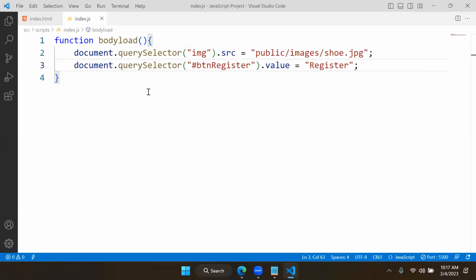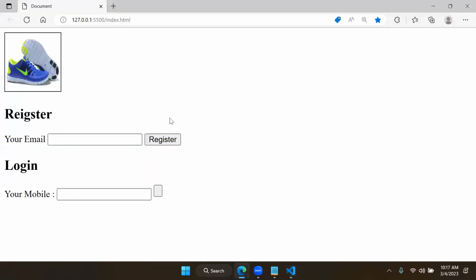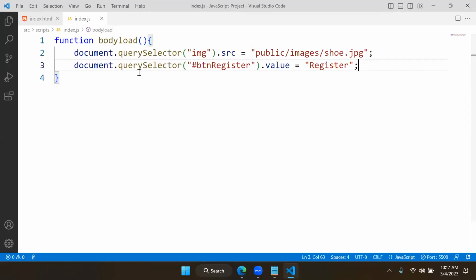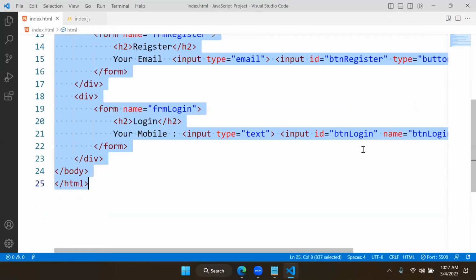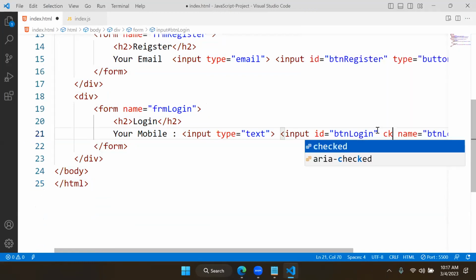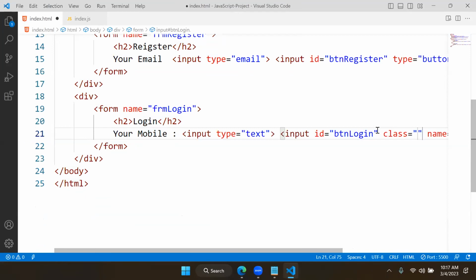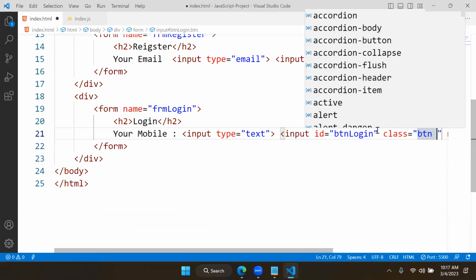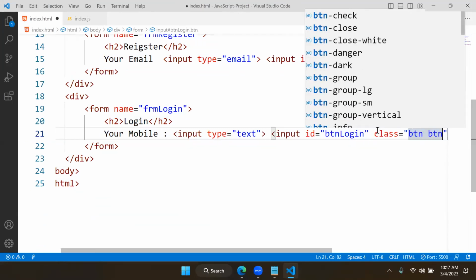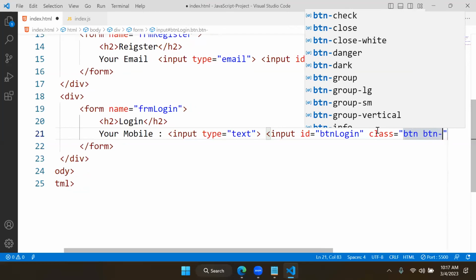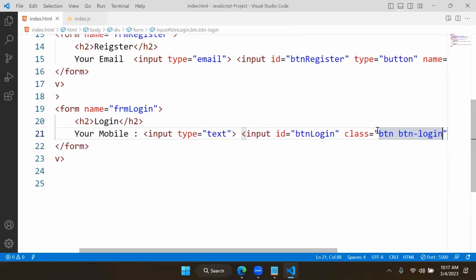Suppose I want to access by using any class. For example, this button is having a class, so you can apply Bootstrap classes and all. Suppose it is btn, and it is btn login. That's a class actually.